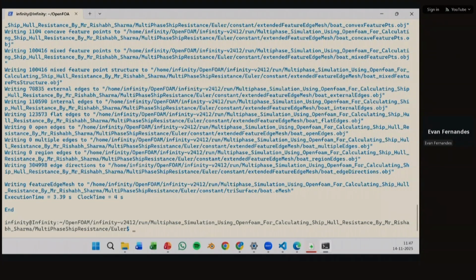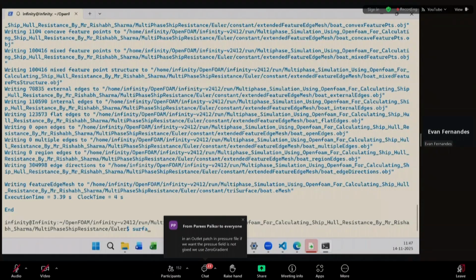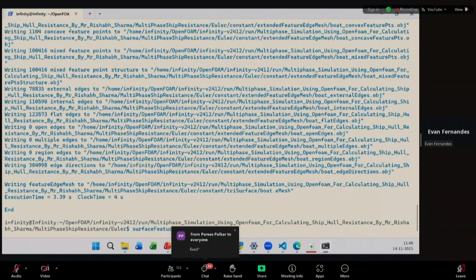Whereas if you're running OpenFOAM 9, it would be surfaceFeatures. So this would be your command for OpenFOAM 9. When we are running this case for OpenFOAM 9, you can notice this particular change in the command. So for now, we've done surfaceFeatures.